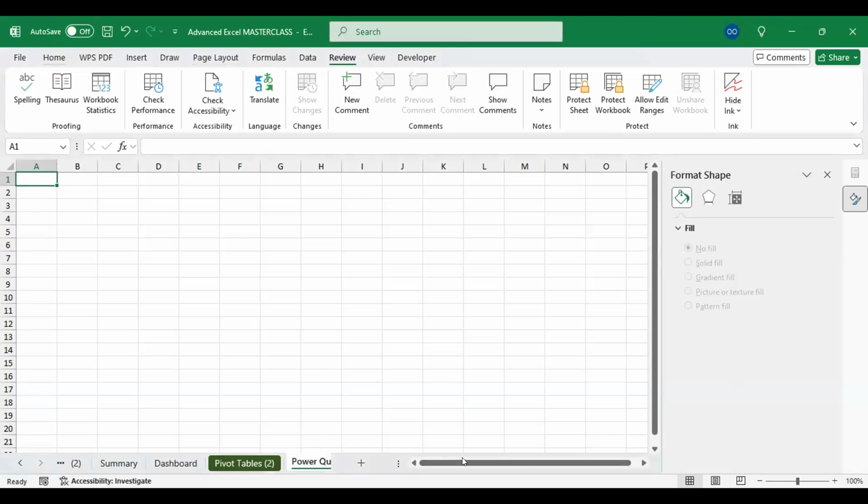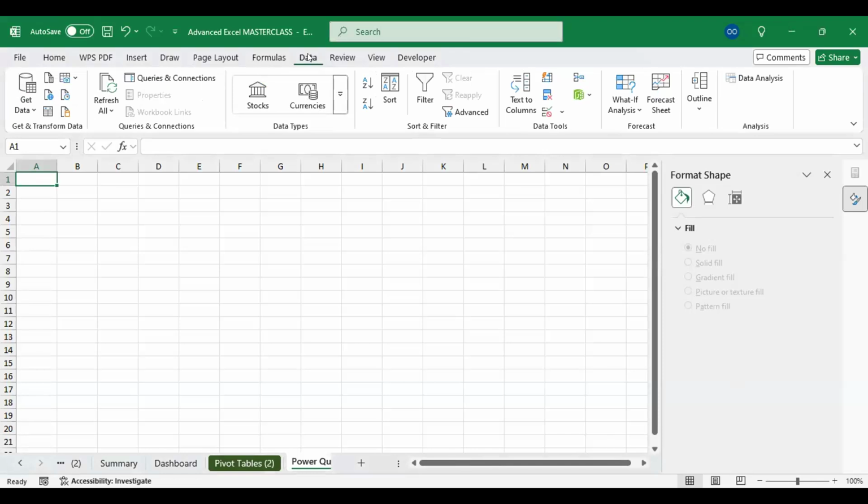Now, to access the Power Query editor, right? The Power Query editor is under the data tab, right? I'm sure you can see my Excel sheet where I am. I'm on that Power Query editor. Now, if you select the data tab, the first group that you will see is called Get and Transform Data. Get and Transform Data. And that is what the Power Query editor is.